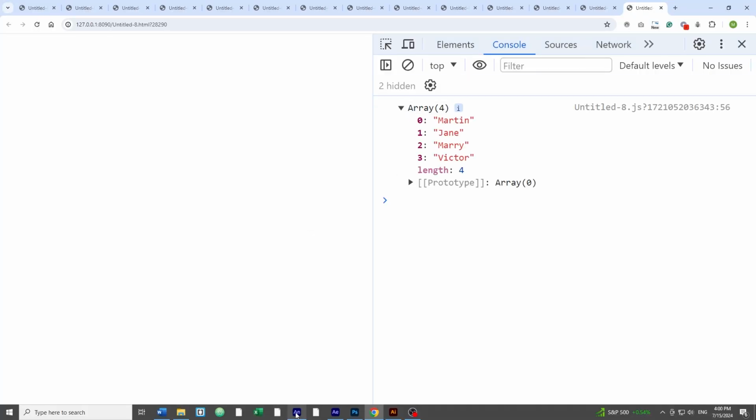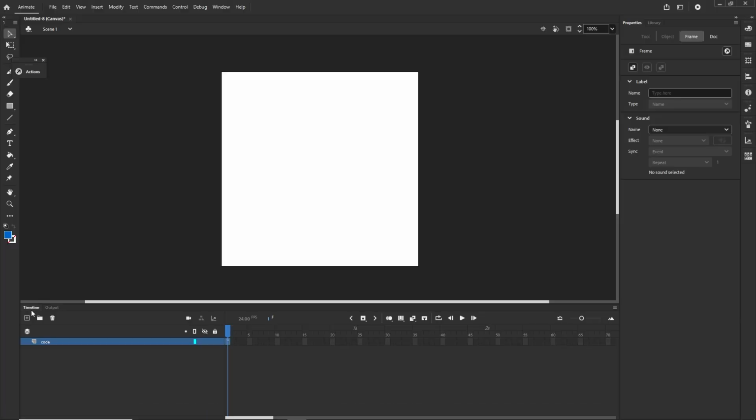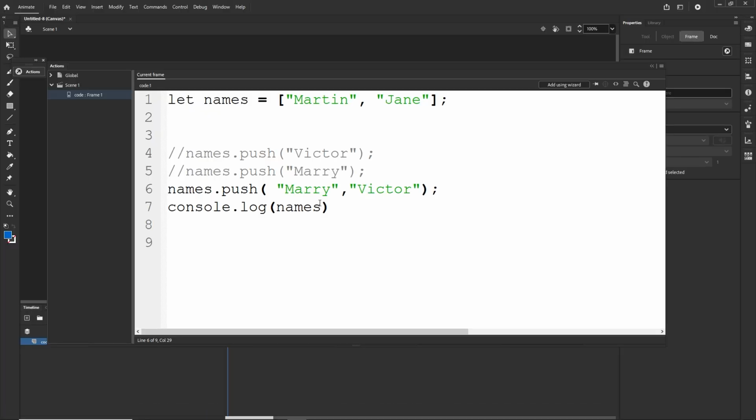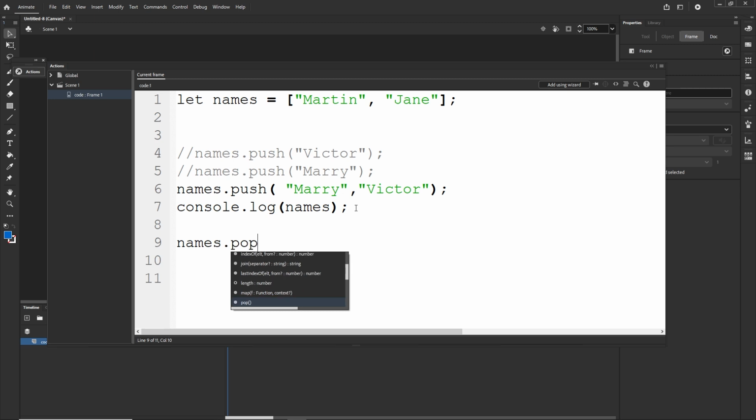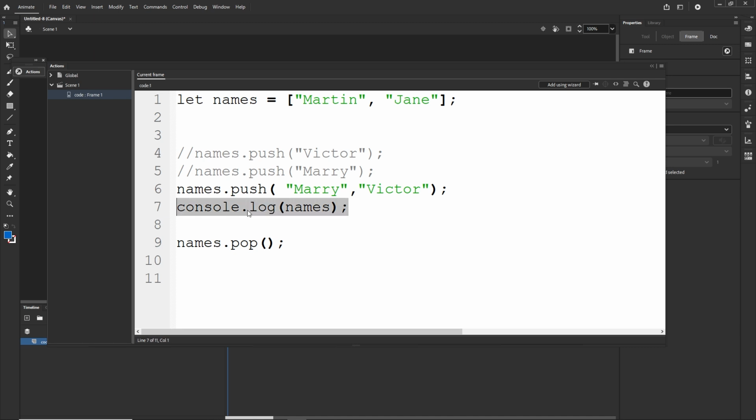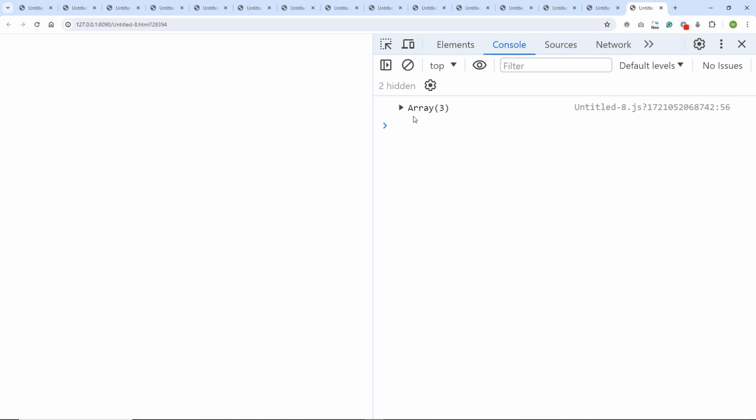So yeah. Now we have other things. We can delete something from the array. So for example, right now if I would like to get rid of the last item, I can go very simply with names.pop. So I am going to type names.pop like so. And right now, one more time, this console.log names is going to console.log it even before that, but yeah.